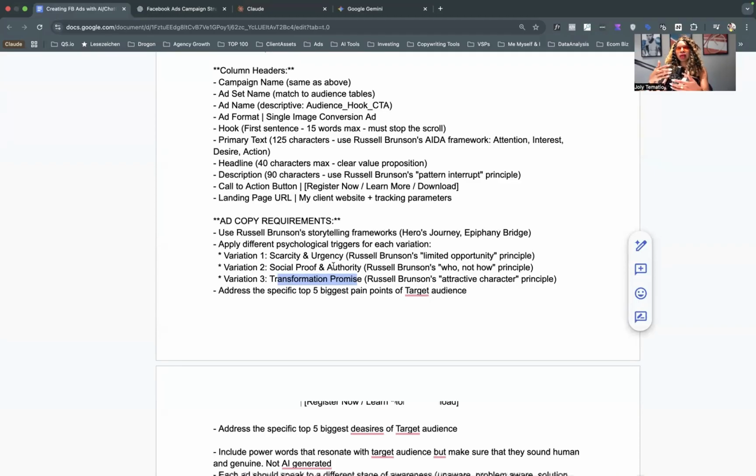Because when you're selling a transformation as a coach, a consultant, an expert, it's really key that you are able to highlight the pain point, the frustration, right, that your target market currently has. But you don't want to stay there, because if you are selling them from a place where they are stuck and they feel bad about themselves, you are going to lose a lot of market share. What you want is to masterfully combine the pain point with the desire, the dream, the goal, right? That's why we want one that taps into the pain point, and one that's into the promise as well.